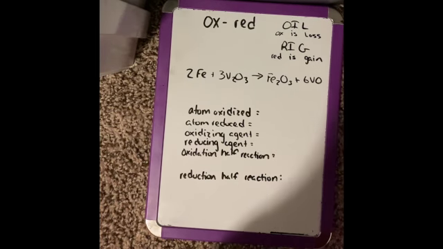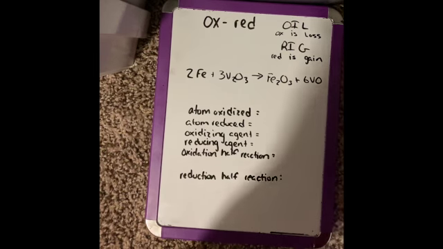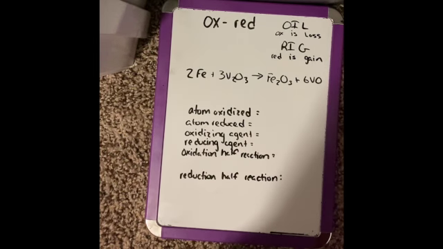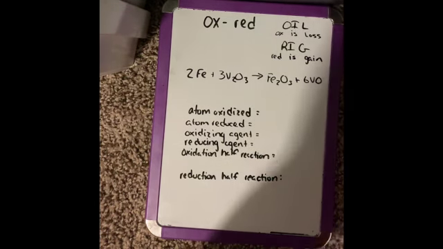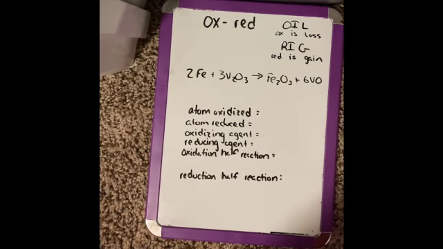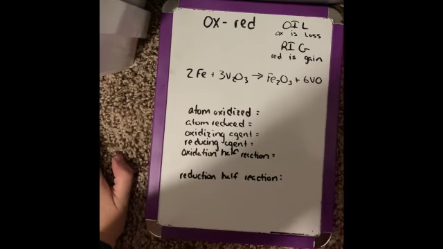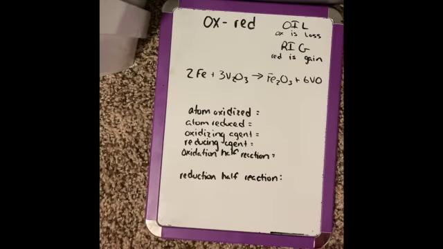oxidation is where you lose electrons. Well, if you lose electrons, that means it's going to become more positive. Reduction is where you gain electrons, so that means it'll become more negative. So the first step that you do for this is you write the charge above each element. Now, if it is just one single element, the charge will be 0.